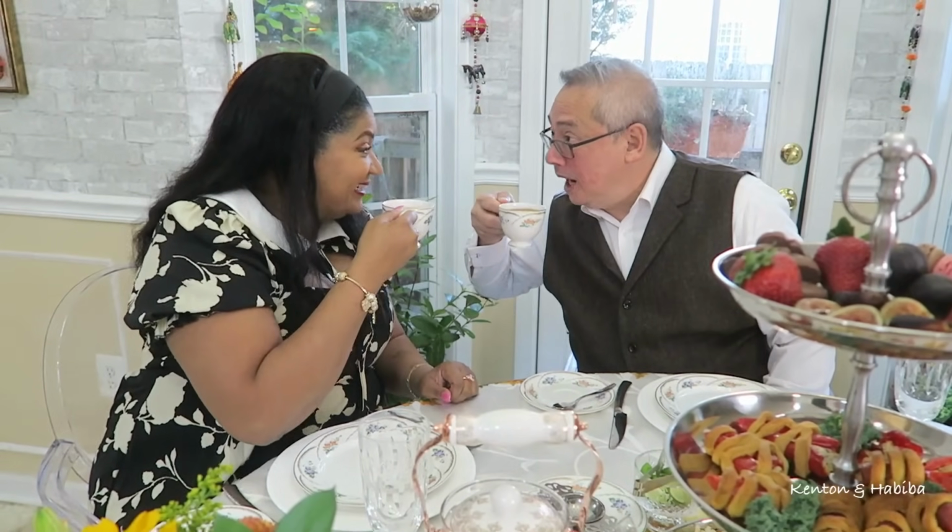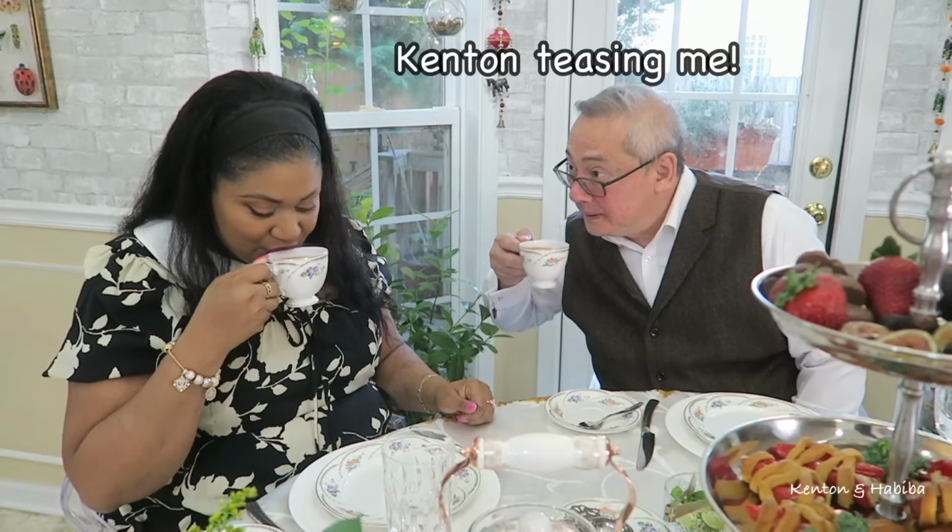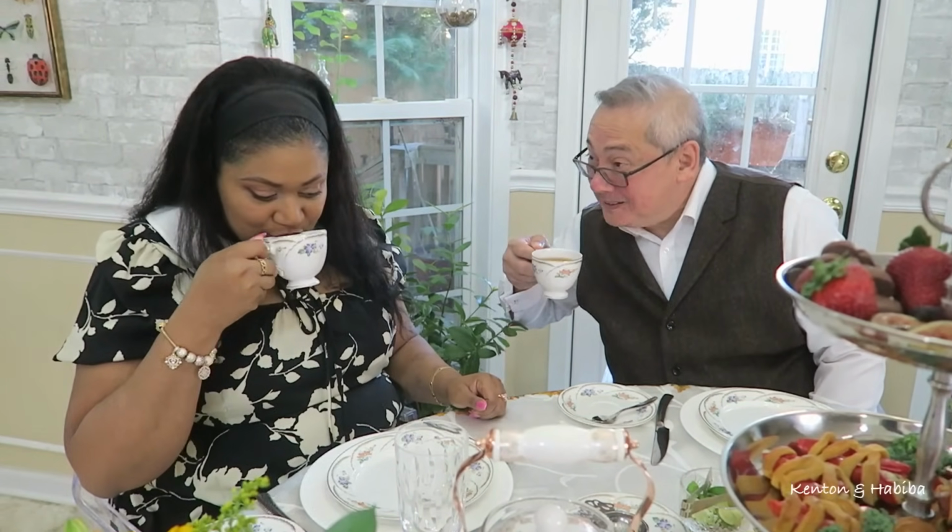Another etiquette point, when you're drinking tea, you're not supposed to look directly at people, meaning I'm not supposed to be drinking it and looking at you like that. That's kind of weird. You're supposed to focus on what you're doing at the moment, which is to direct your eyes into the cup. And don't slurp. No slurping. In other cultures, you can slurp, an appreciation of food, you make noises when you eat and drink, but traditionally not when it comes to tea parties.